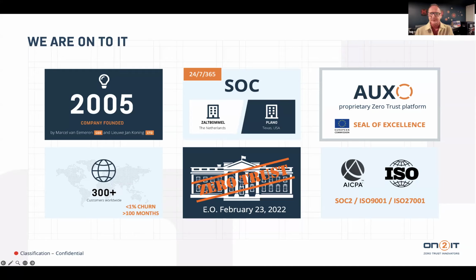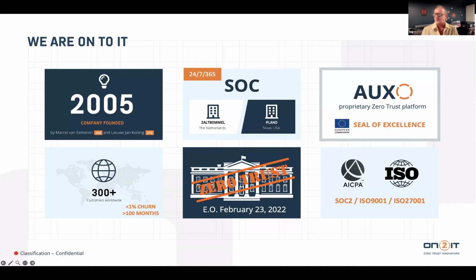Some of you certainly know the history of Jan Koning. Well, John and Lieuwe, and especially the entire ON2IT organization, have quite a bit of history there. Myself, to a certain extent included. I've been on stage with John proclaiming the 5 steps of zero trust.